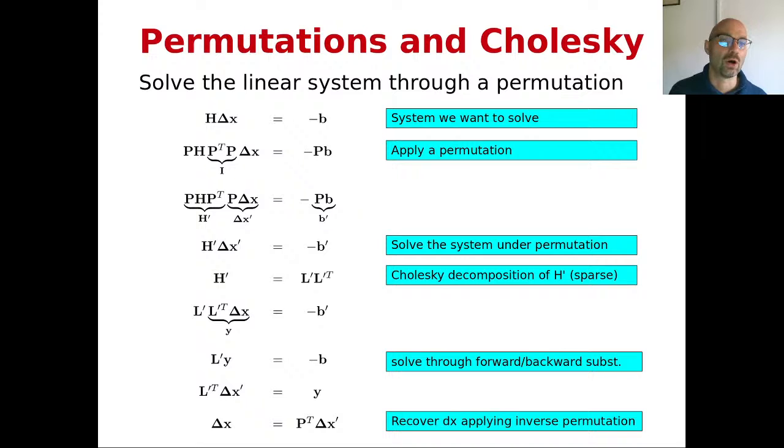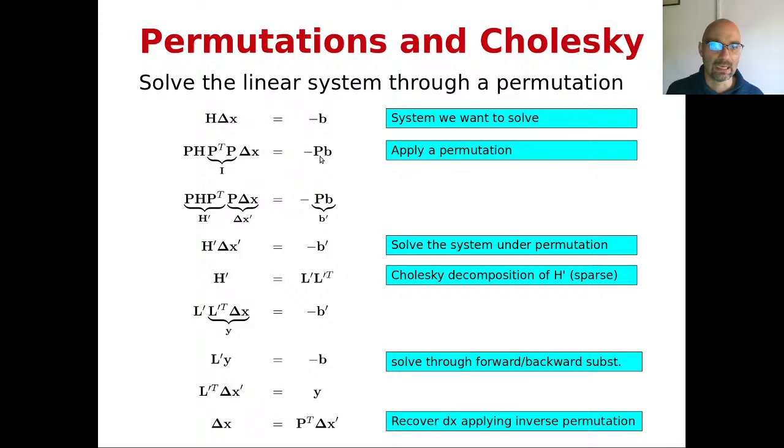Now, let's assume that God gives us the perfect permutation matrix. Then we could do the game that we were doing before, just by using the new permutation. Our goal is to have an L matrix of the Cholesky decomposition that is sparse, because if it is not sparse, we cannot even store the linear system in memory, and thus we cannot solve our problem. So let's start. We have been given this permutation from CHOLMOD. We want to solve this linear system. To solve it, we ask the oracle for the permutation and we multiply both sides by P.